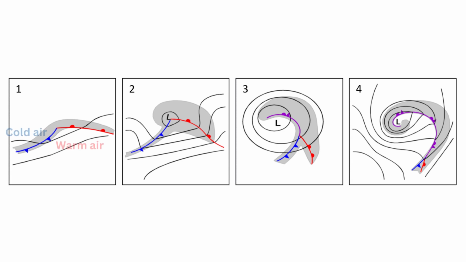So to the left of the diagram, we have polar maritime air pushing into warm tropical maritime air ahead. This is called a cold front and is usually drawn in blue with triangle symbols on it, which you think are reminiscent of icicles. On the right side of the diagram, the warm air is pushing into cold air ahead. This is called a warm front. It's usually drawn in red with semicircle symbols. And again, those are reminiscent of the spherical sun. In stage 2, the wave has developed further.